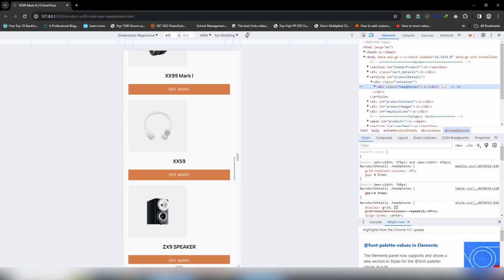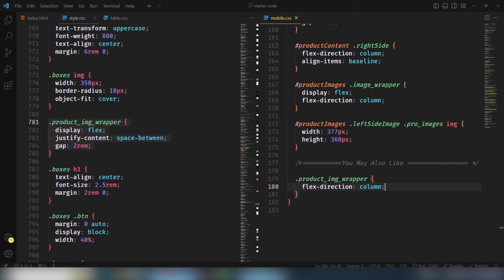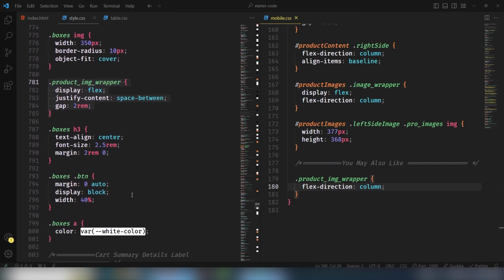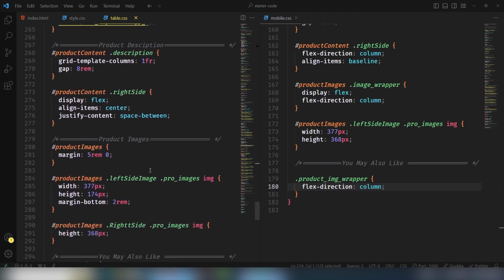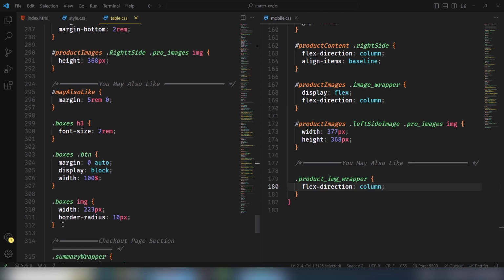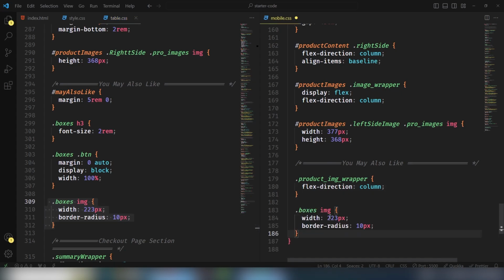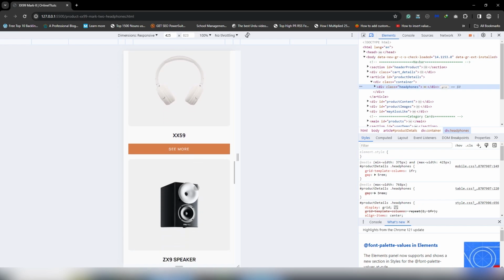The content is column-wise, and then I need to select the images. I need to go there and find the product images, you may also like boxes. Okay, get it. It's width 100%. So I'm gonna save it and look at that. Right.